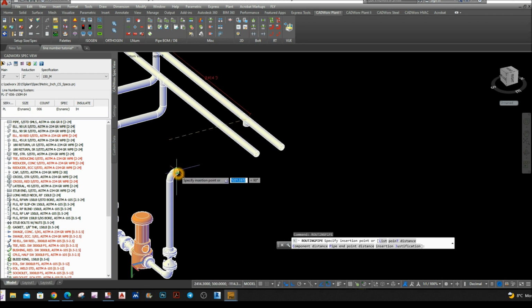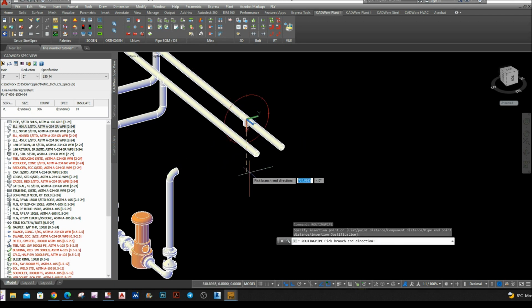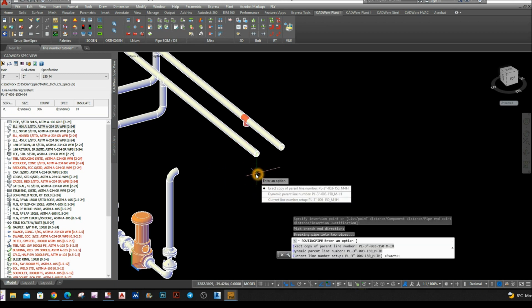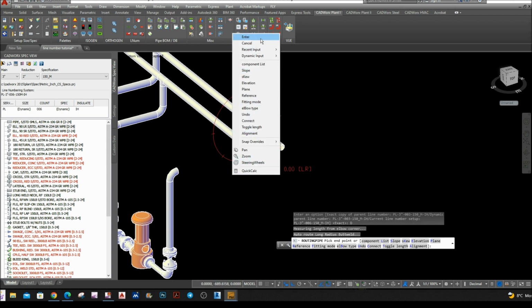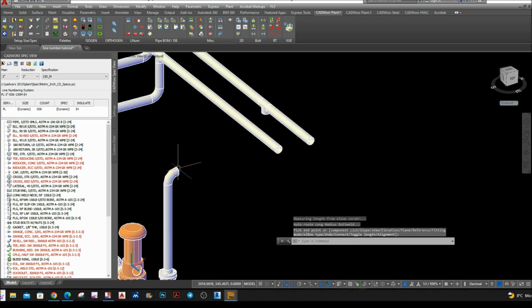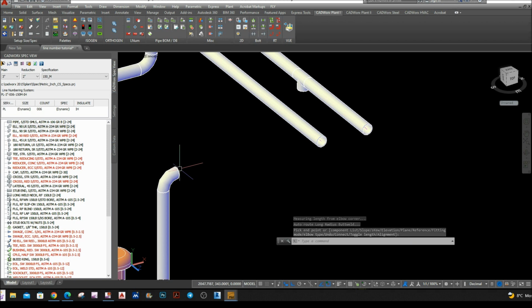And I'm going to align it to this elbow. Click it downward. And it's asking you to select this one for options. And the parent line number here is 3. So I'm just going to use the parent line number. And enter. Now I'm going to connect or attach components from this endpoint to this endpoint.